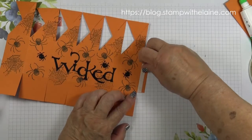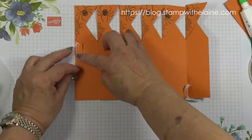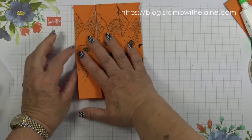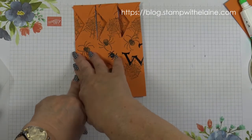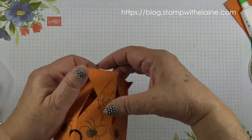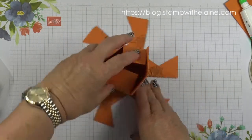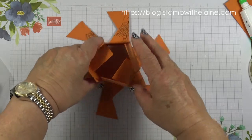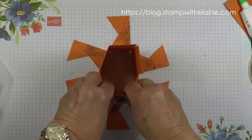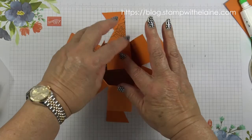Now we can adhere these sides together. So fold this back and fold it in from the 3rd score line. And there you have it. So now this is the front. So let's pop all those back so that we can stand it up on its end. Now this is the front, that's where the words are. So we want these 3 facing you to fold back, and we fold opposite ones to each other.